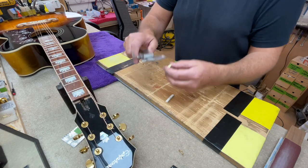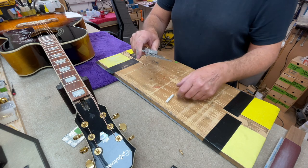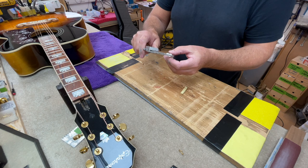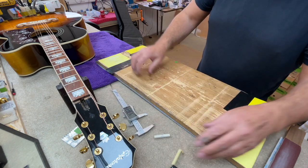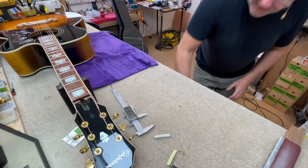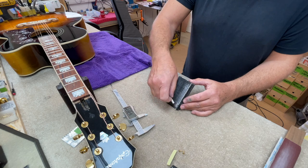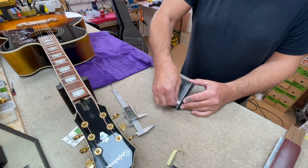Okay, so width-wise, we've got 42.5, and here we've got 43.5. So we need to lose a millimeter from the width, and I'm going to do it with this little end sanding thing here, which I can use in one of two different ways.